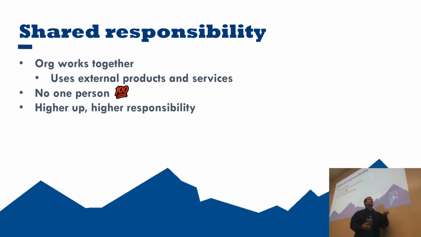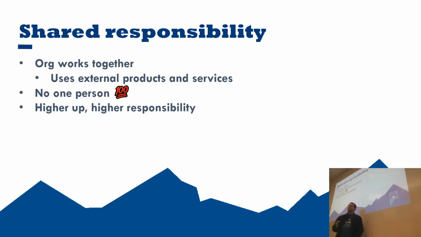Alright, so the idea behind shared responsibility is that the organization is going to work together. Okay? And this is working together both internally and externally. So for instance, there are very few organizations out there that don't have some element where they are going to receive an external product or service in some way, shape, or form. So with that in mind, what this is kind of talking about is you have lots of different employees who are doing things, and then of course you also have the organization using other external resources.